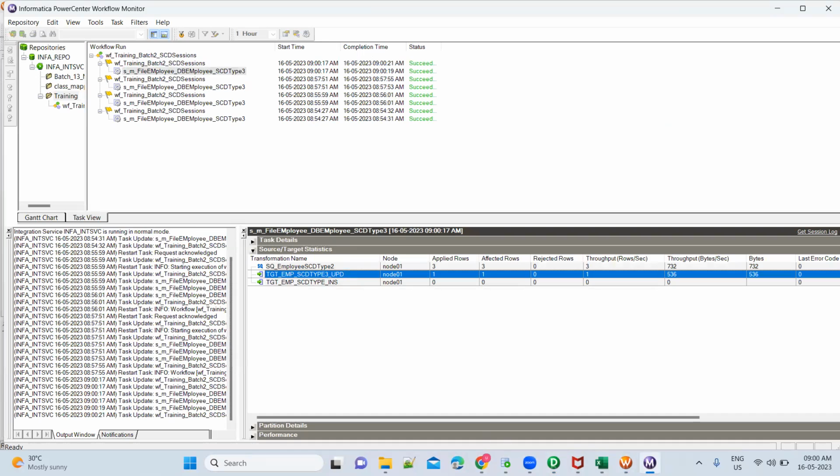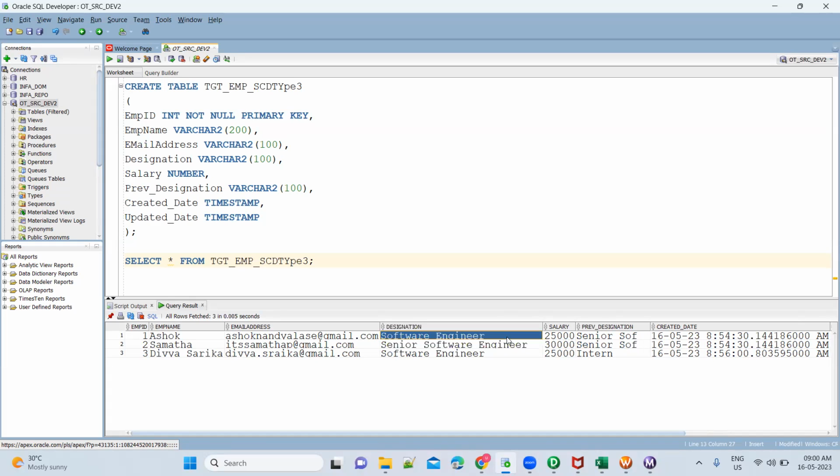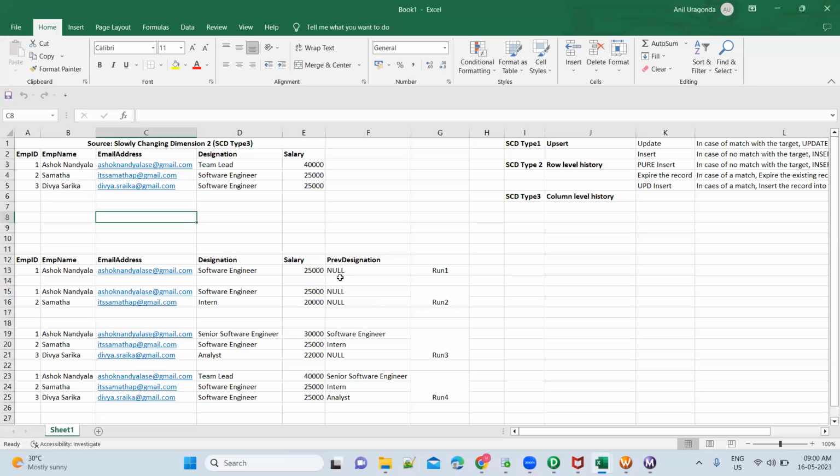One record got updated, because we did not do any change. Even then, one record got updated. Now it is changed, software engineer, senior software engineer. It got updated because there is no change in the previous designation, because we are consuming it from here only. If you remember, we are consuming it from here only. So it will pass as it is, right? So there is no change. Now you got the complete data here. Have you understood how SCD type 3 will work? Any doubts? No. Okay. Are we good?